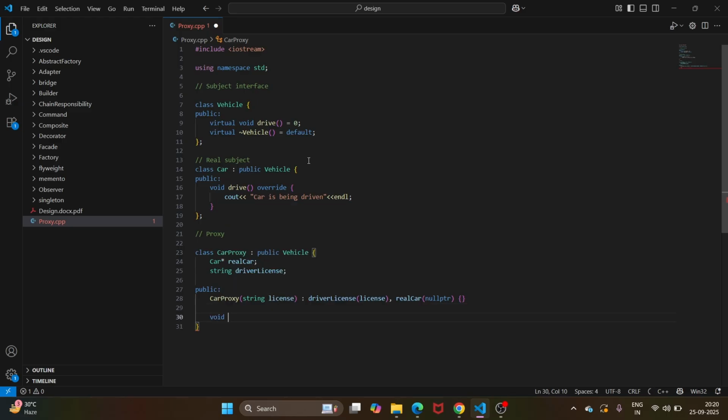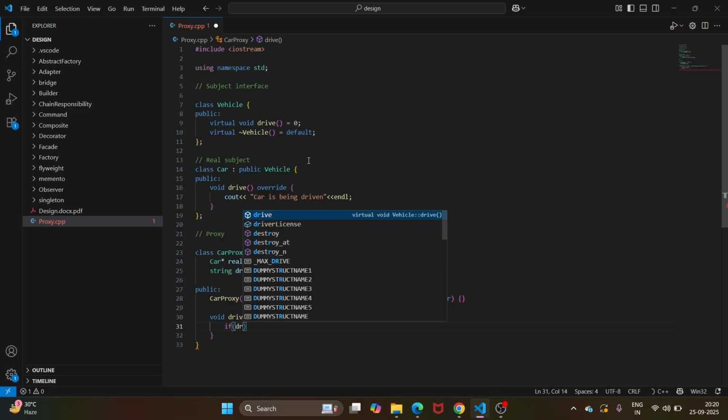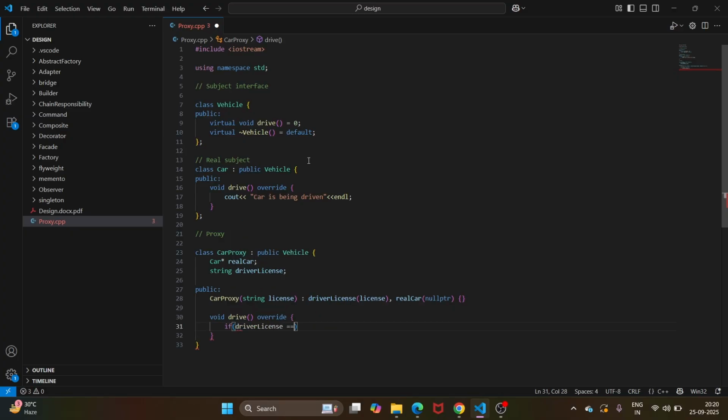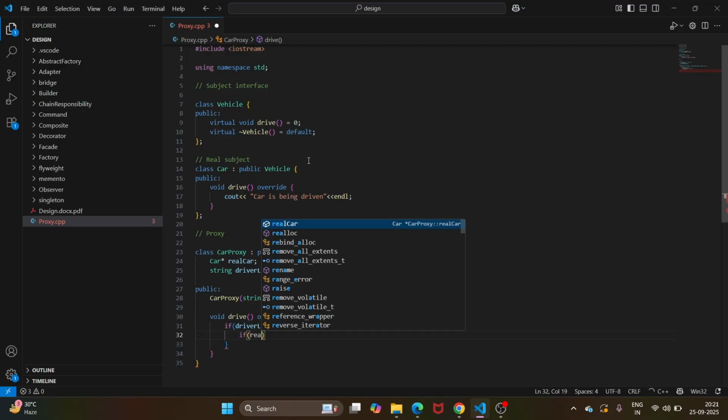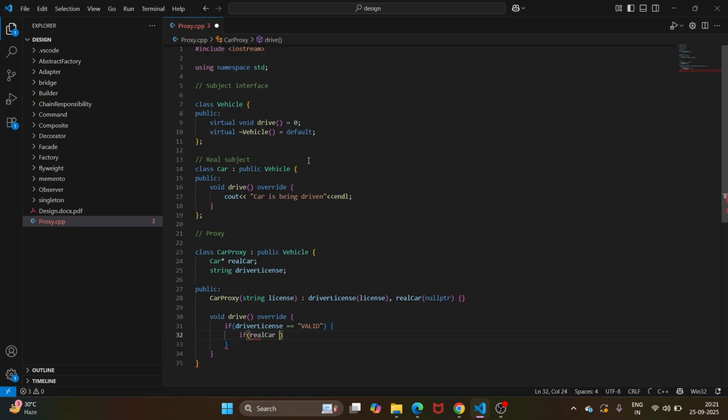So the next method I have to override is drive, override. Now inside the override, I'll first check whether the driver's license is valid or not. Now, if my real car exists, then I don't have to create anything.